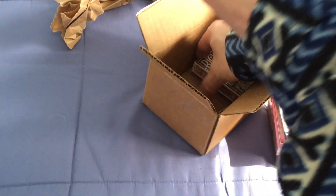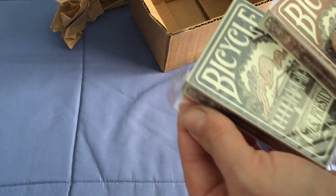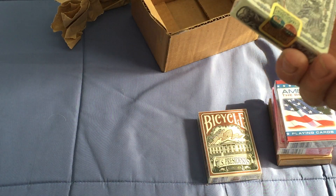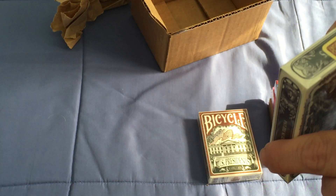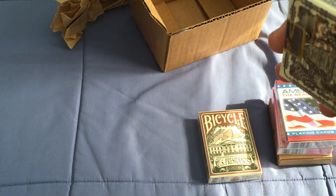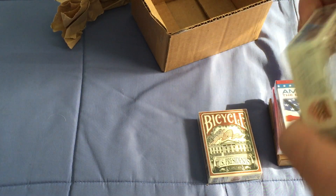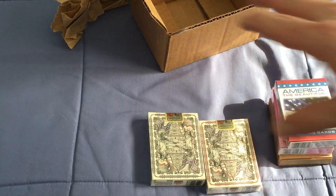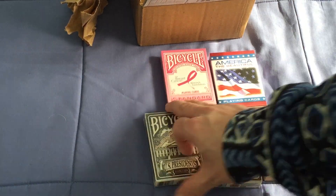And then there are two Bicycle Election Edition decks. Red and blue — though the cards are not red and blue, which is disappointing. It does have a different seal than any Kickstarter versions from Collectible Playing Cards, although it does have the Collectible Playing Cards logo on it, so it's still from them. The main reason I wanted to get it is because I noticed differences in the faces of the cards in the pictures on their website, so I thought I'd check that out.